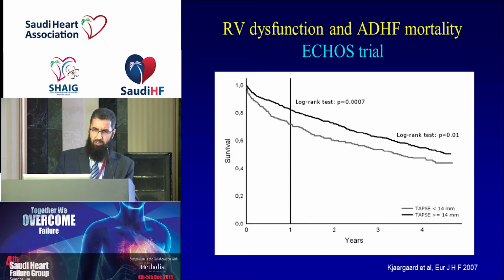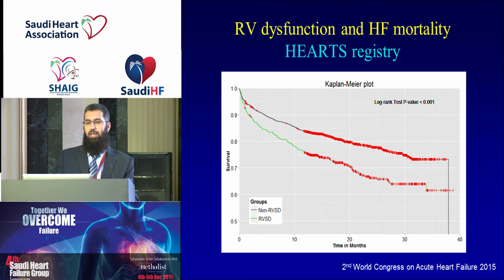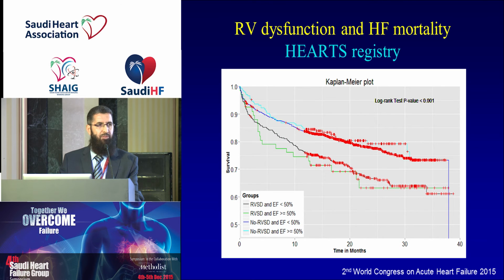We looked at the heart registry patients, and we showed the same effect in acute decompensated heart failure, with significantly increased mortality in patients with right ventricular dysfunction, assessed by visual assessment, not by TAPSE, not by any other sophisticated modalities. This is just as reported by the cardiologist who is looking after the patient. And this is a relatively large study, over 2,000 patients.